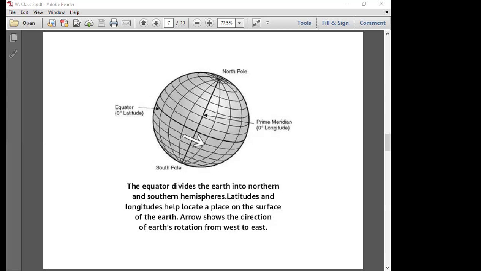So this equator of the Earth will run around the middle of the Earth in an east-west direction, and it will divide the Earth into 2 hemispheres, the northern hemisphere and the southern hemisphere. Okay, the ecliptic, which is the sun's path, of course, in the apparent east-west direction, does not lie along the equator, but is obliquely placed to it. So half of the sun's path will lie to the north of the equator, and the other half will lie to the south of the equator.